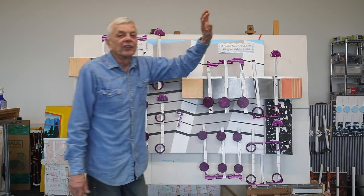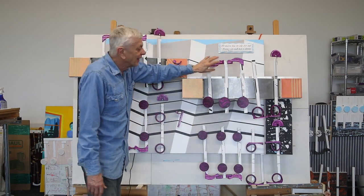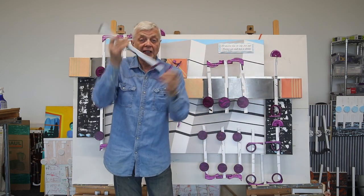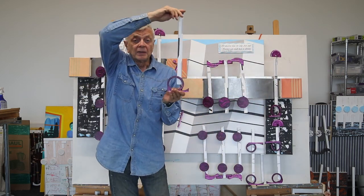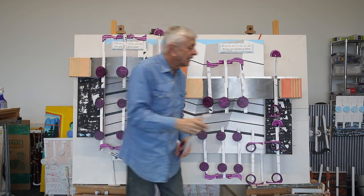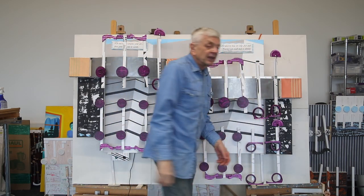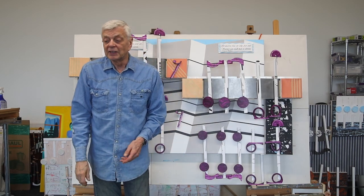I don't know what's going to happen if this ends up in a museum someday. They're going to have to watch out because somebody might come along and go, "Oh, look, I got a free sample here, a free sample from the Museum of Modern Art." That could happen. I don't know what they're going to do. Well, that's their problem, not mine. Mine is just the way it is now.